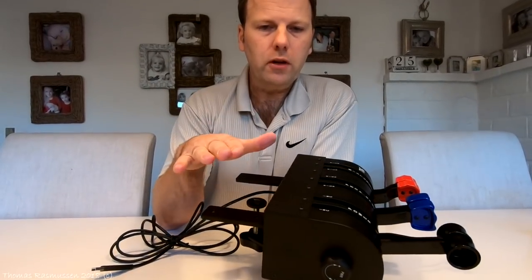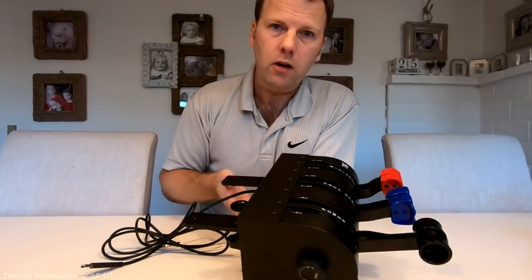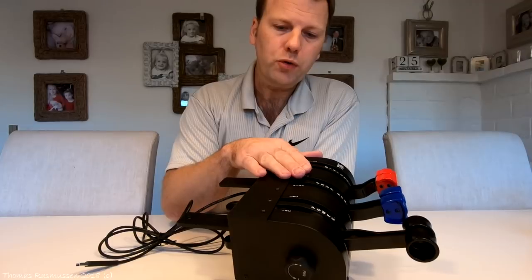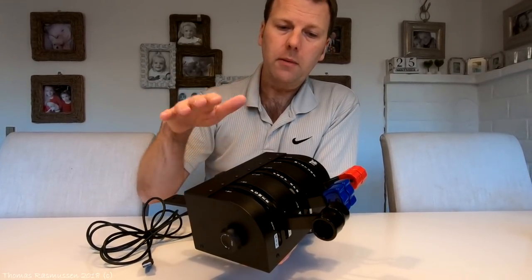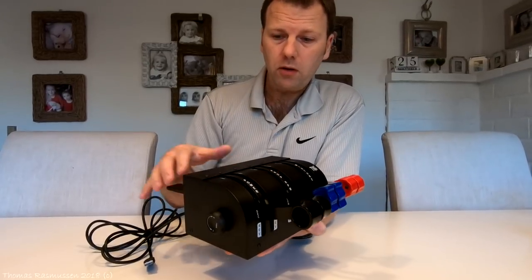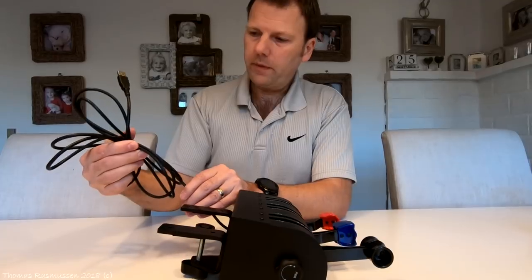The throttle quadrant comes with a mounting bracket that can be put either on the back or underneath the throttle quadrant, and therefore the throttle quadrant can either be mounted on the table or protruding from the table. It comes with a USB cable.